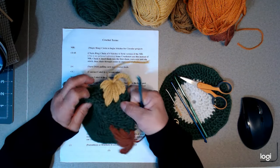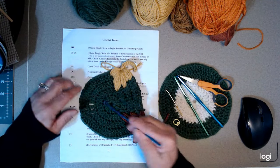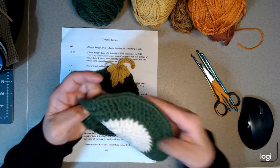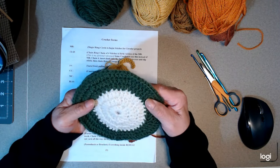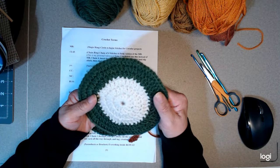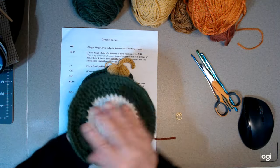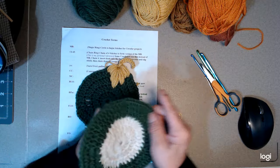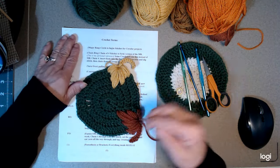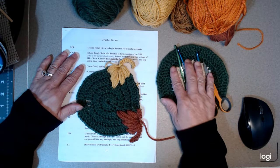If I used this tiny 3.75mm hook, the stitches would be smaller and tighter — for a coaster, that's not what you want. Let me show you this one here — this is a single crochet using I believe a five millimeter hook. This was one of my first practice makes, and right now I use it as a coaster. When I have a bowl of ice cream I'll sit it on here so my hands don't freeze, or I'll use it to keep things from sliding off the table because of yarn getting everywhere.